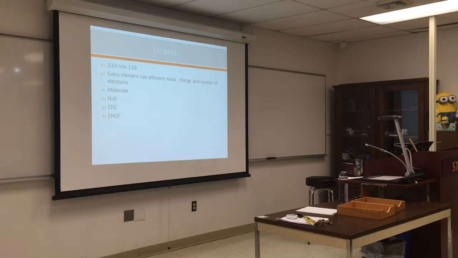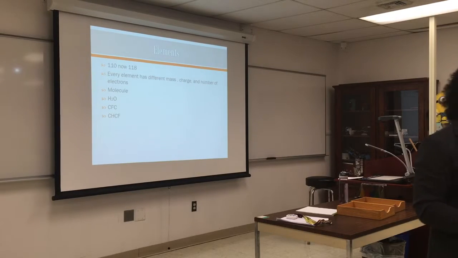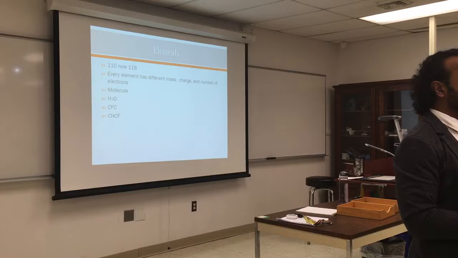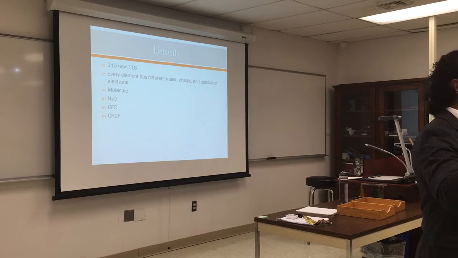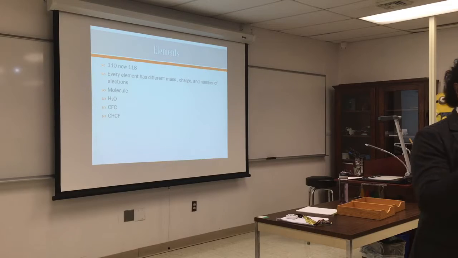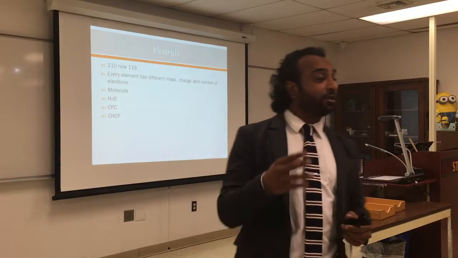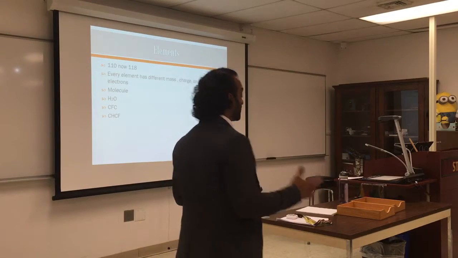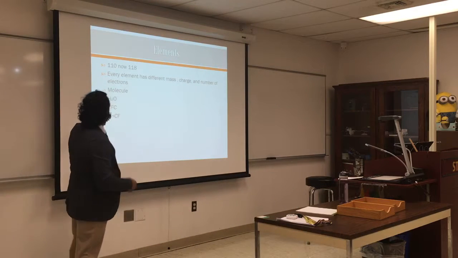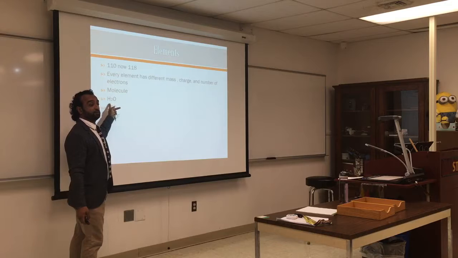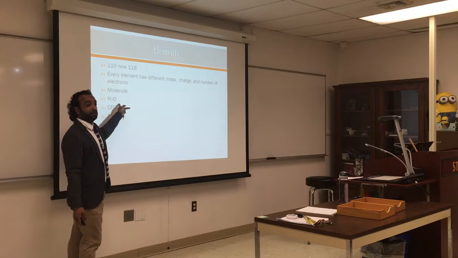Simple. So not a lot of elements exist by themselves. You're not going to find oxygen by itself. Is there an oxygen element? No. There's an oxygen atom. That's why when you see it, it's O2, right? Two of them. So a molecule is always more than one atom. H2O, that's water, 2 atoms of hydrogen and 1 oxygen.